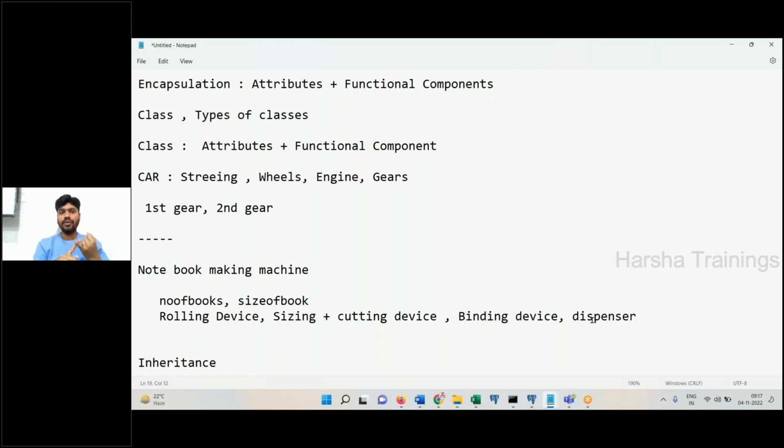Okay. So a class is a unit structure which will have attributes plus functional components. All these work together in order to achieve some business goal. You provide some input to the class, you get some output out of the class finally, correct? And I was explaining one example, a bank example. Bank as a class, the whole bank as a class.